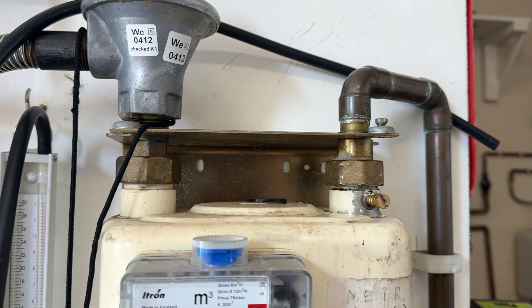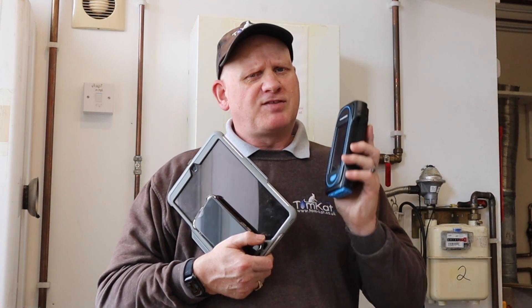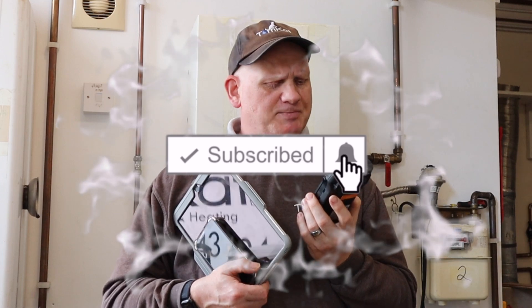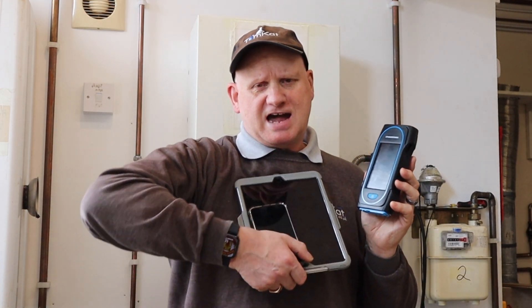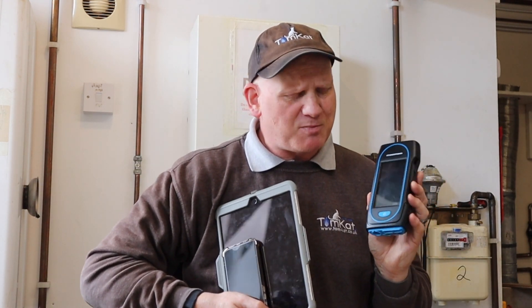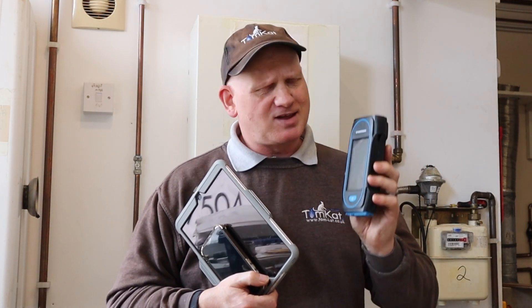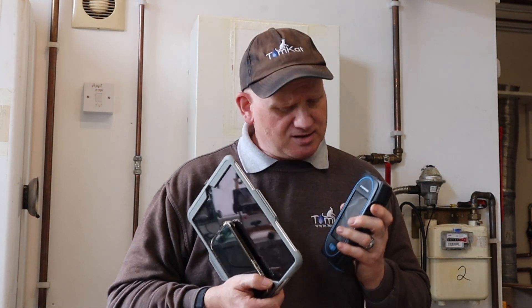And now the job is done. So that's my look at using the Sauermann Sycka 130 flue gas analyzer on tightness testing using my smart devices. If there are any other tests you want me to perform using this analyzer, put it down in the comments below. I think for my final test, I will look at using the analyzer doing a room CO test, because the analyzer and your smart devices will work up to 15 meters apart — so it will come in great using your smart device as a remote control for your analyzer, so you're not actually in the room when you're performing this CO room test. Hopefully you've liked this video and I'll catch you in part six. Cheers.